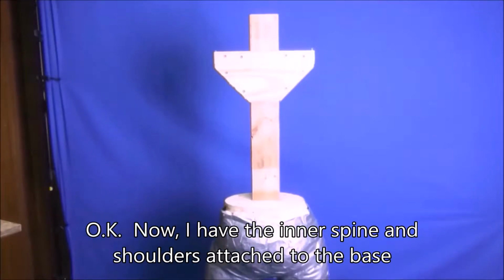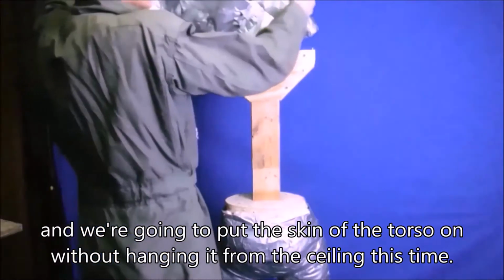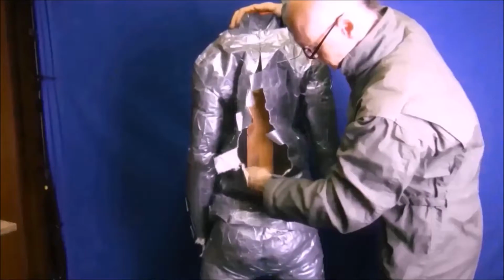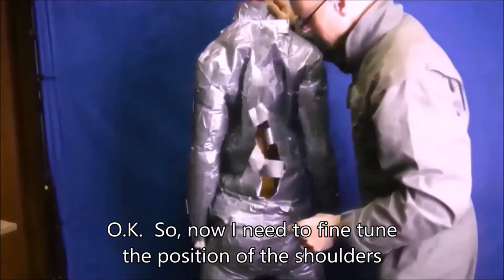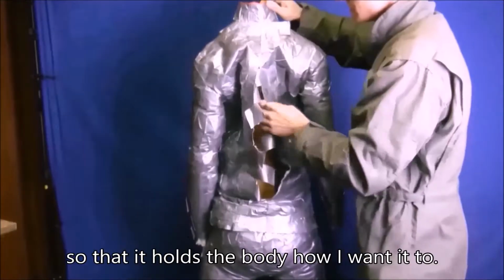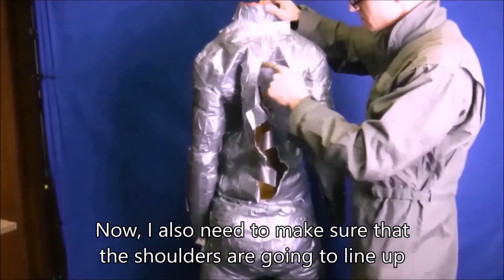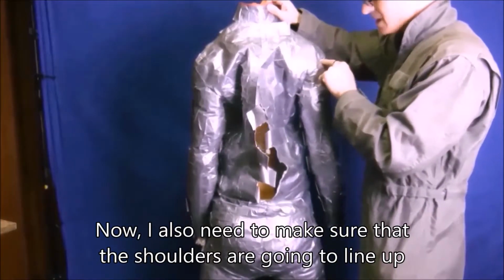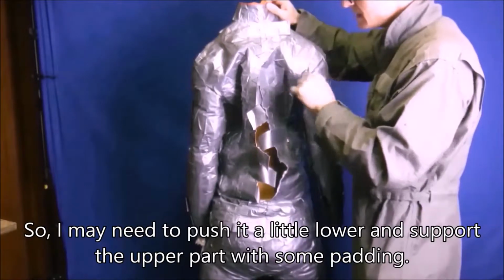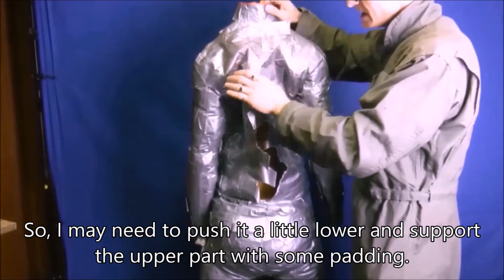Okay, now I have the inner spine and shoulders attached to the base, and we're going to put the skin of the torso on without hanging it from the ceiling this time. Okay, so now I need to fine-tune the position of the shoulders so that it holds the body how I want it to. Now I also need to make sure that the shoulders are going to line up with where the arms are going to attach. So I may need to push it a little lower and support the upper part with some padding.